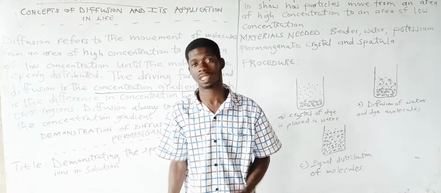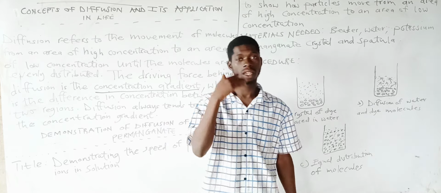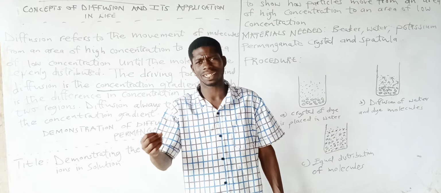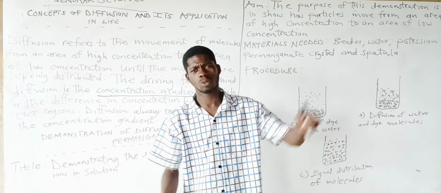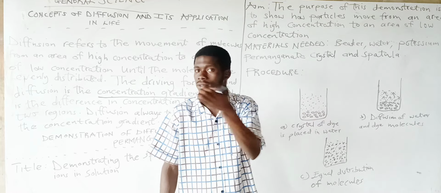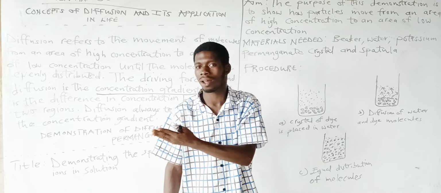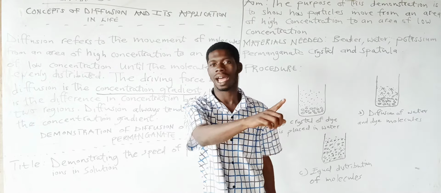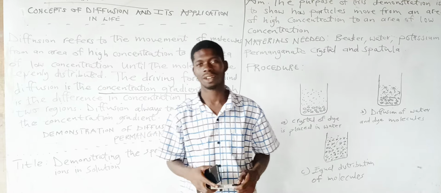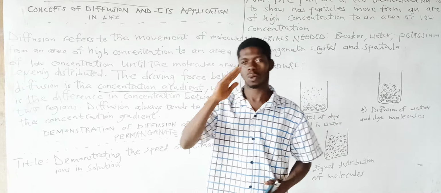These are the two regions we are talking about. So assuming your mom is cooking, and you are outside, you can hear the smell, maybe a small one. That will be your lower concentration. And when you get inside the kitchen, that is your higher concentration. So before diffusion occurs, there's a difference between these regions, the higher one and the lower one. But very soon, the higher one will extend to the lower one, and you have a uniform mixture of the smell as well. So that's the driving force behind diffusion.